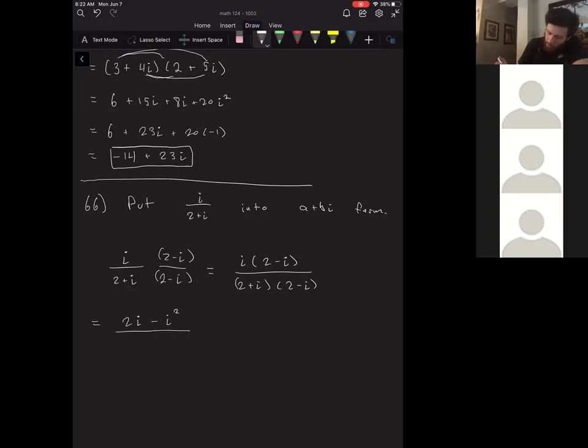And then on the bottom, notice here, this is a nice thing to have memorized. If you have (A minus B)(A plus B), this is equal to A squared minus B squared. And that's what we have right here: (2 plus i)(2 minus i). To save time from factoring, this is just going to be the first thing squared, which is 2, so 2 squared, and then minus the second thing squared. Our second thing is i, so i squared.